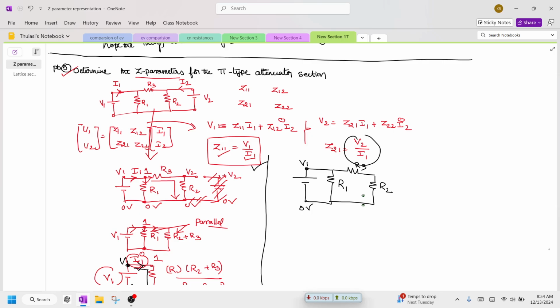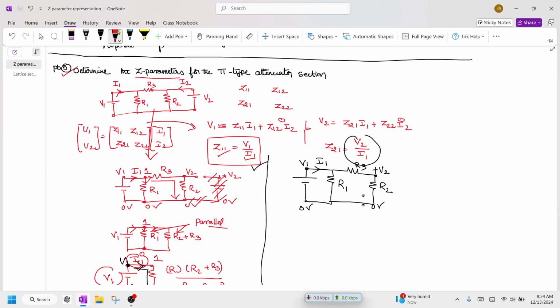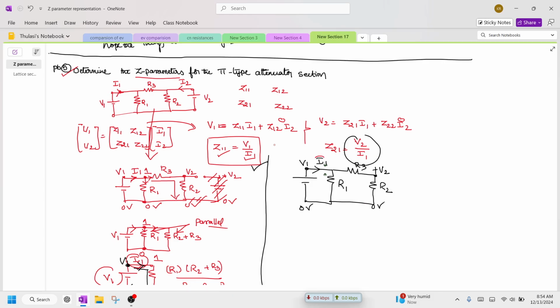We require relationship between V2. So automatically what is the voltage? Since it is open circuited, this is plus V2 and this is 0 volts. So now what is the current is I1. So now in order to understand it, let's try to mark the currents whatever you want. So we require a relationship between I1 as well as V2. So that's why I am assuming a current which is a new current which is some I3 current.